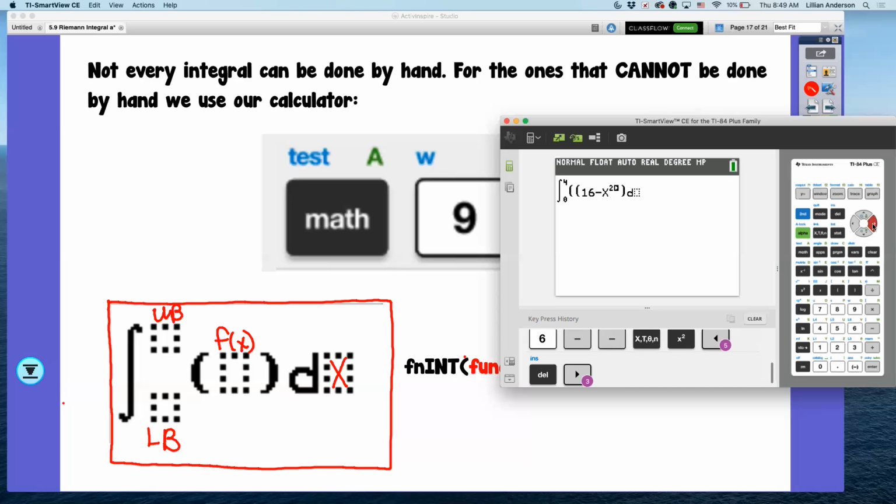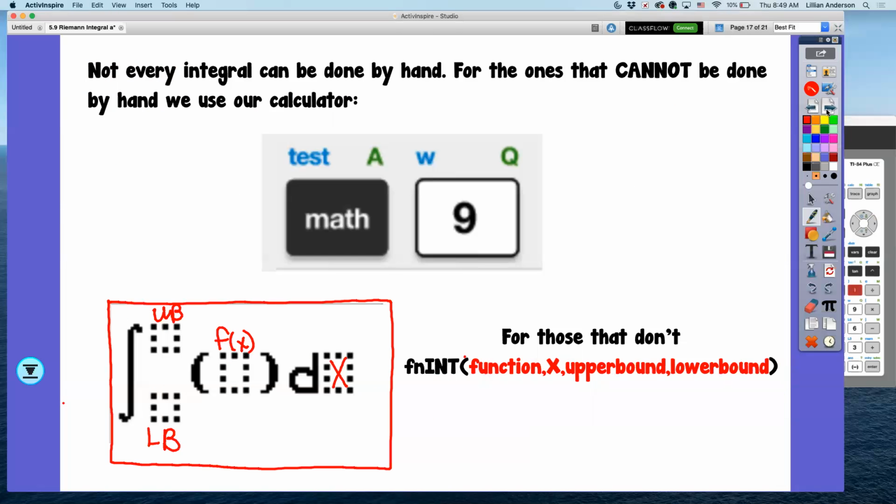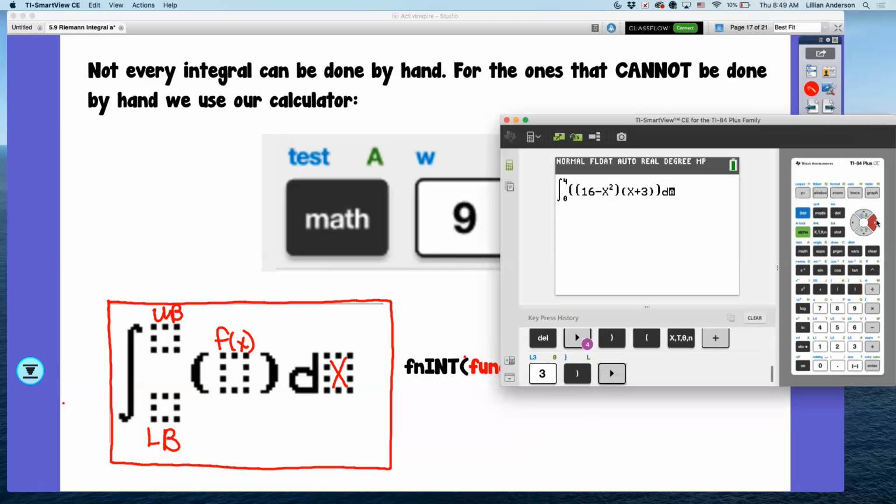There we go. So you put in the original? Mm-hmm. I would always put in the original just in case you did your foiling wrong. And then it was x plus 3. Yeah, it was x plus 3. Okay, and then I go over, and then I want to put a dx. It's exactly the integral that we wrote with an additional set of parentheses. And then when we click enter, we do get the area underneath the curve.